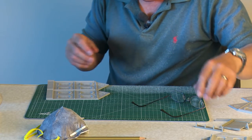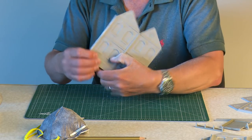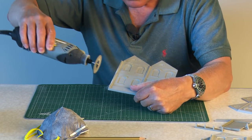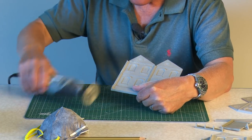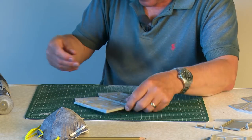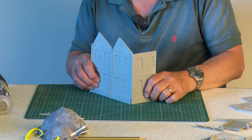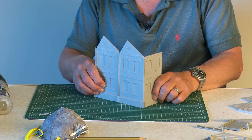Okay, well that wasn't a bundle of laughs doing it indoors. The dust really just does go everywhere. So I suggest you do this outside, if you can. I don't know if you can see this edge here, it just needs a little bit of a rub down, and again, I'll do that in just a second with a disc cutter. Whilst you're doing it with a disc cutter, you're trying to keep it square, but of course you've got the relief on here, which pushes this up. But anyway, I made a good reasonable job of that. And the pieces on the floor will now obviously become the section on the end. Right, I'll clean these bits up and then we'll have a look at gluing them together.